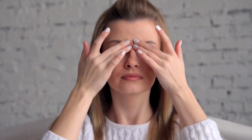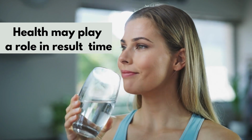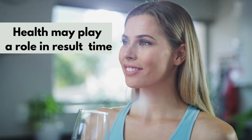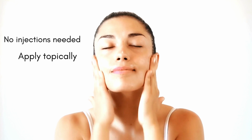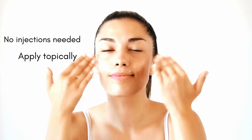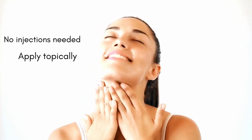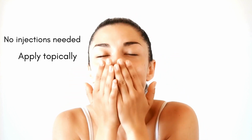Just by using it as straight castor oil or mixing it with your carrier oil, it's going to do some really good stuff really fast. Some of the factors that make a difference is your health already. Other factors, of course, will play along with this because unlike Botox, this is a natural product that depends on other factors of your own body. So this is something to think about with castor oil. It does work amazing, and if you're not seeing amazing results right away, don't give up on it. It works wonders. In fact, I've done a lot of videos on this. You can go and watch my playlist over here. Those are the 3 things I want you to remember when you're using it.